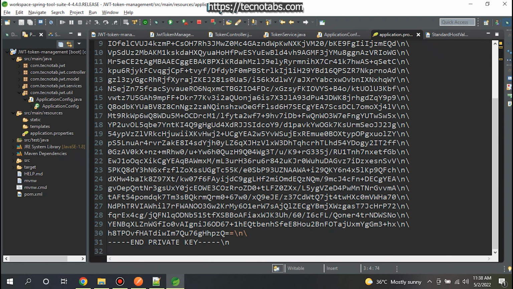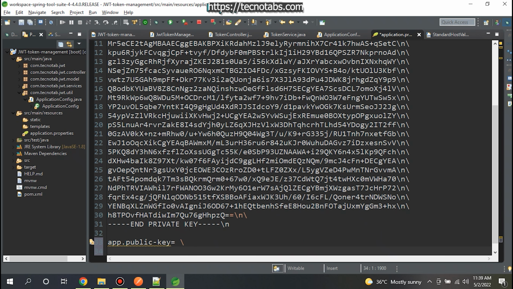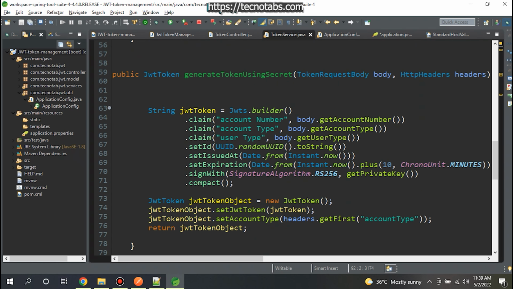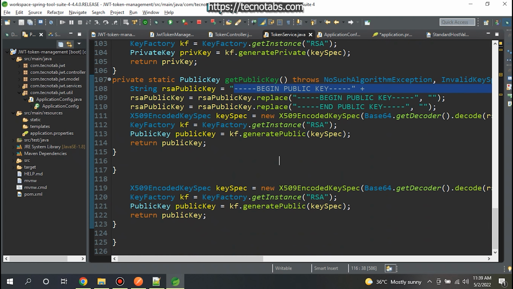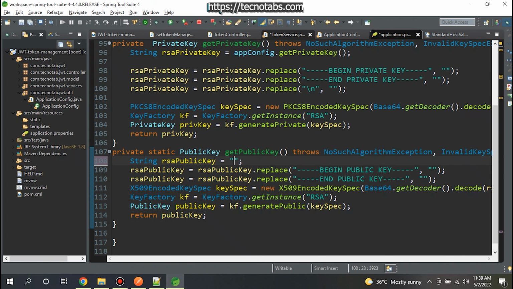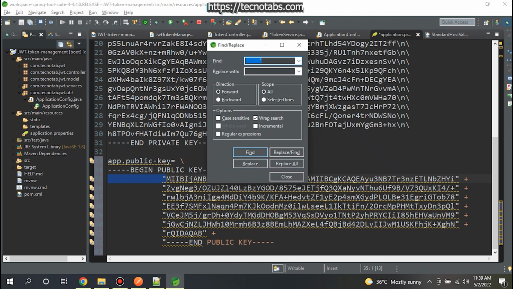So here let's add the public key, app dot public hyphen key equals slash, and we will take the public key from our service class and put it in the application properties. Alright, follow the same technique we used for the private key.